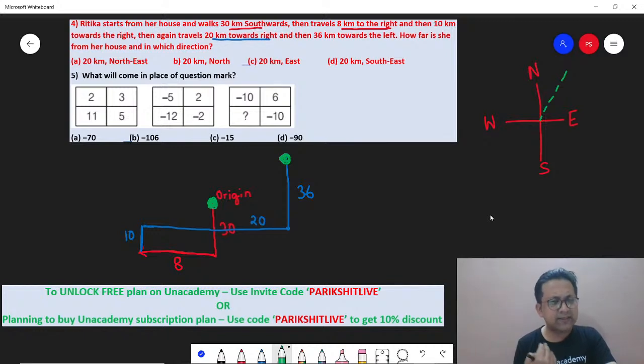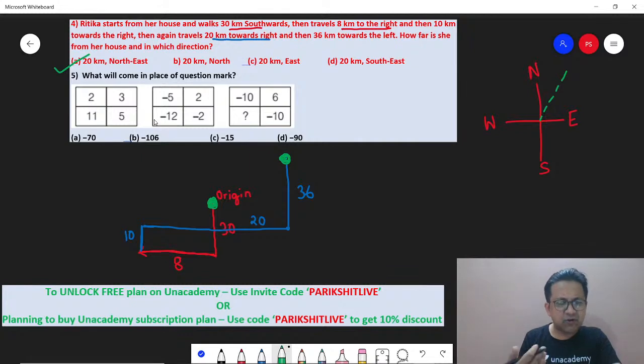Obviously, you can calculate. You can always use the Pythagoras theorem. Do the calculations. Trust me, not required. Why? Because there is only one answer option which has got northeast. Can you see? Only one answer option with the northeast. So please go ahead and mark this answer. You don't have to calculate. And they asked me to calculate. I have easily calculated using the Pythagoras theorem, but it's not required. Why not required? Because at the end of the day, remember, you got to mark the correct answer and there is just one option with northeast. So just go ahead and mark it.